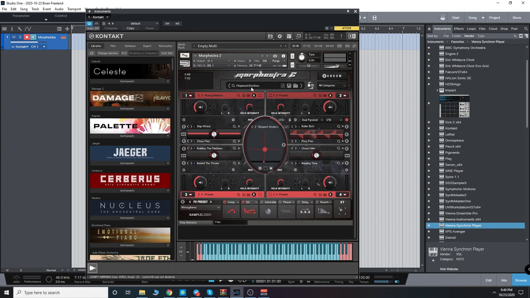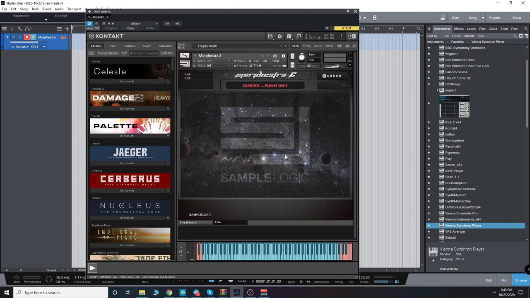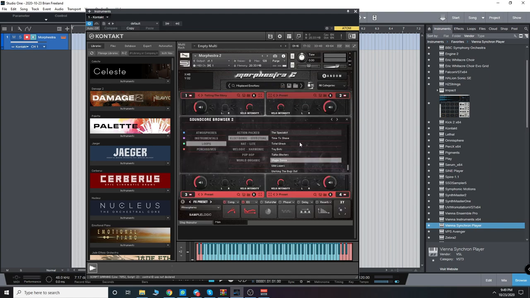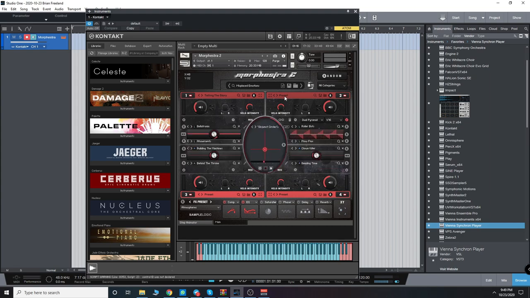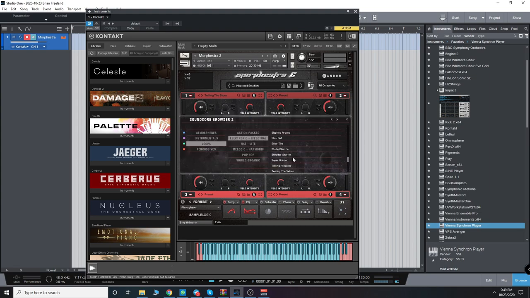Now, I've just loaded up a preset, but just to show you real quick how deep this instrument is, we can go into each of these sound sources and change the sound. If you don't like the preset that you've loaded, maybe there's one chord in particular that you don't like, simply go in here and mess around, scroll through the different ones, and you'll get something completely different sound-wise with the same sequence and effect. So let's check this out.